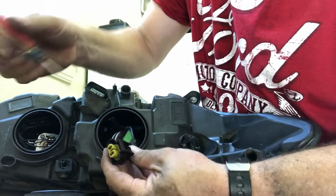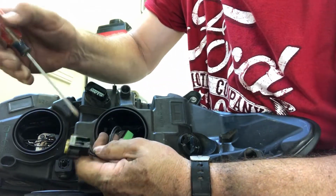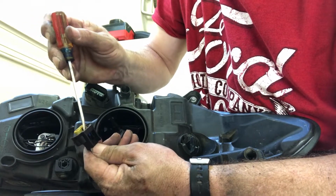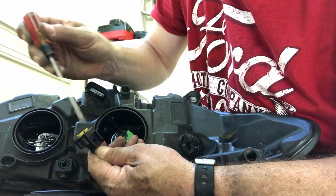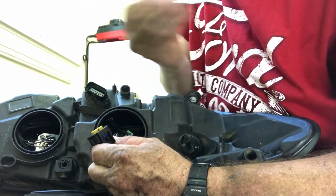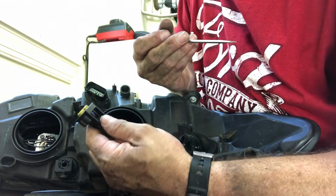Here's the plug. Basically all I did was stick my screwdriver in this little tab and press up, and as I'm pressing up, I'm pulling back. I'm not trying to push back with my screwdriver, I'm pulling back with my fingers and just pressing up on this tab. This tab is different than the other ones on the car that we've been messing with so far. Those you push down in the back.